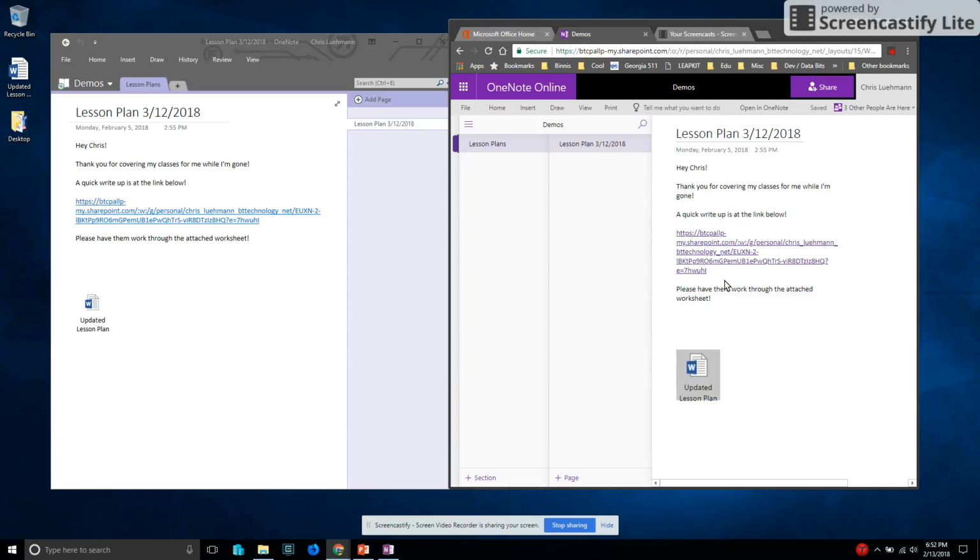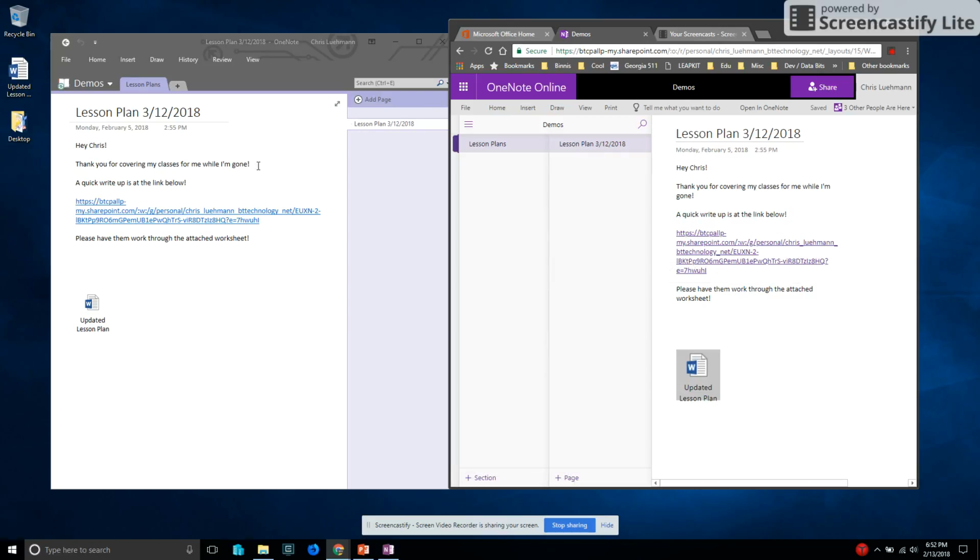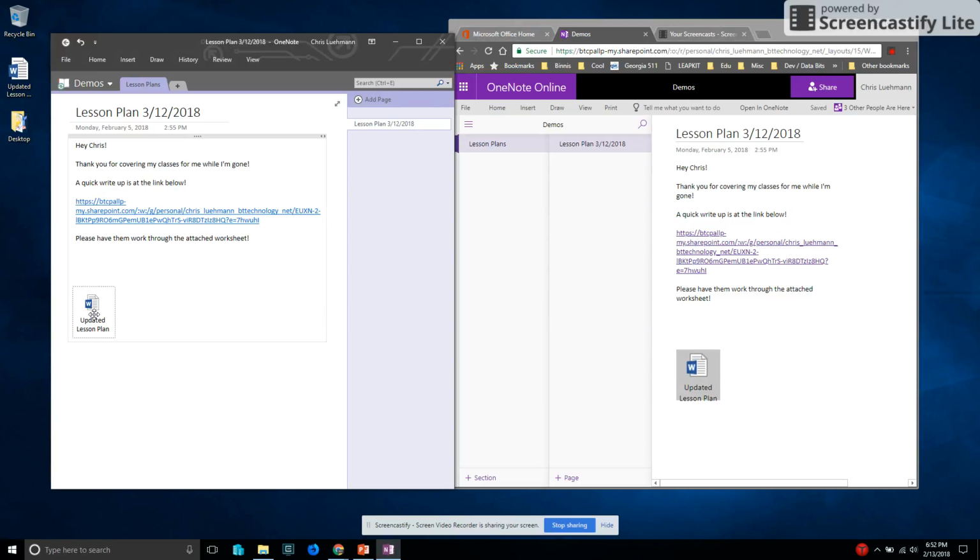So that's a big reason to want to have a link rather than adding a file, because whenever you click the link, it always goes to the most updated version. With this, if you're using a OneNote notebook and the Word document is dragged and dropped into it, you may not have the most up-to-date version of that Word document. It's the same way as if you emailed a student before, and they send you a version of their essay, and you go through, mark it up, and then send it back, and then you keep going back and forth with the student. It always has to be appended with the date or something like that to make sure that you're working on the most up-to-date version.